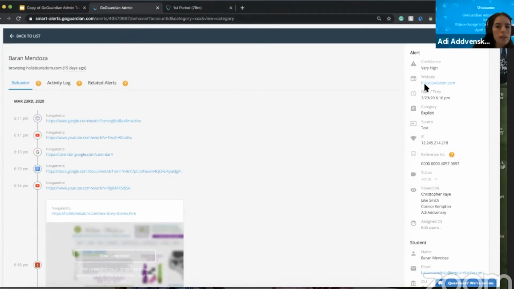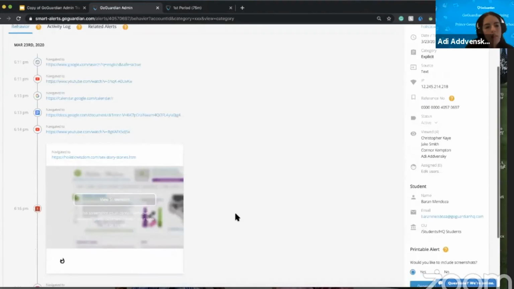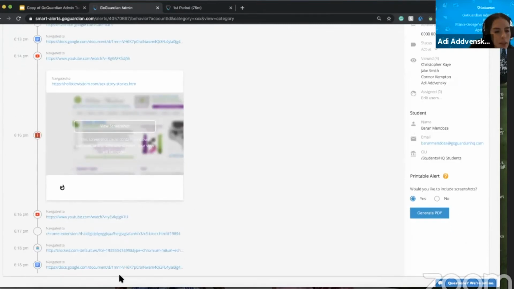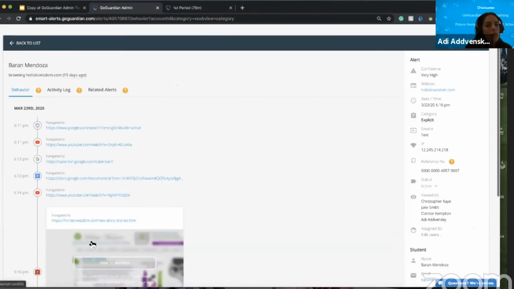You'll notice here, and this is telling, the alert here has very high confidence. And so what that means again is that the machine feels with 90% confidence that this is something explicit. That's basically all you need to know, right? You don't really need to go in and check on any further because it's pretty sure that it's explicit. So now it's just kind of how we handle it. And then you could see that it looks like they went to YouTube after that, and then they went back. This just shows that they went back and it was blocked. Do you see how it says blocked? So they went back exactly to here after they went to YouTube, and then they got blocked. So they're probably trying to access it again after, but our machines have already blocked it for them.